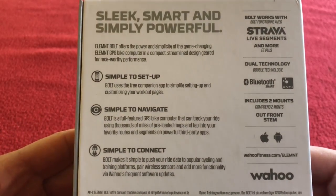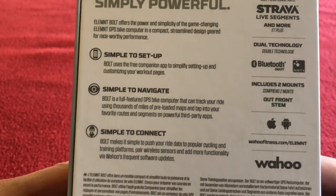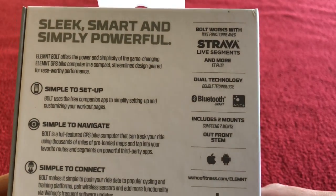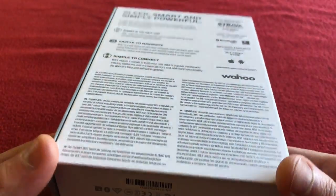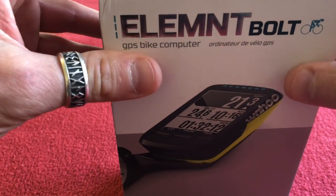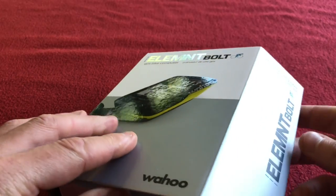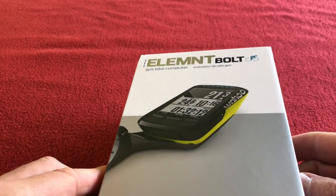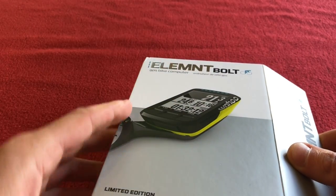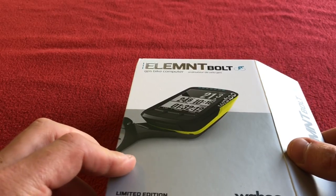Unfortunately I won't be able to set it up today because I'm actually filming with my phone, so it will just be a look around it. I've been having a lot of problems with my Garmin connecting to Wi-Fi, and I figured I could sell it and be able to buy this and still have some money left over. So I bought this. We'll set it up, I'll start using it, and then later on I'll sell my Garmin Edge 820, which I've only ridden for 388 kilometres.